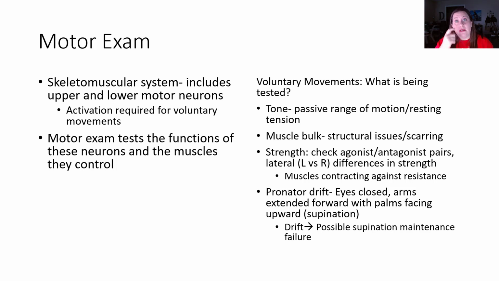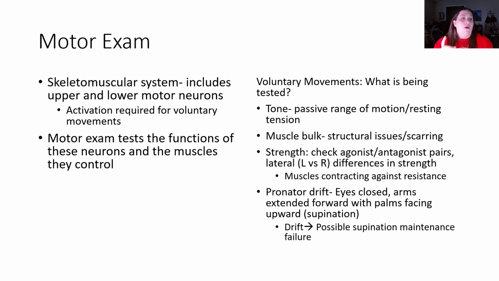On the other hand, they will also test for the bulk of the muscles. Sometimes if the muscles are bulkier, it's not necessarily that they're stronger. There could be something going on. So they're going to be testing and looking at that. They also want to look at strength. And this is where they say, okay, now you let me move your arm. Now I want you not to let me move it. I want you to push against me. And so they'll push on your arm and you're pulling back. And it's going through that process of checking the strength. And we want to do both sides because your right side and your left side should be comparable.